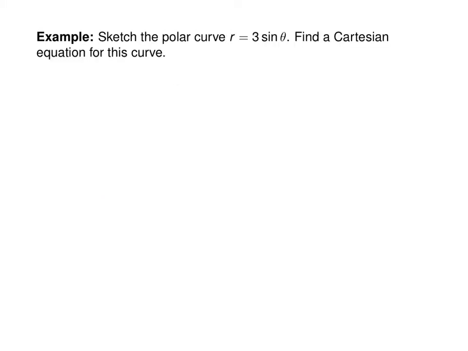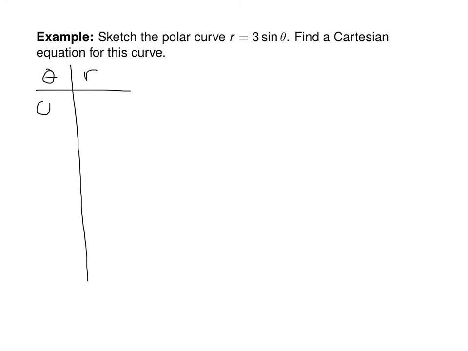Next we have the curve r equals 3 sine theta. This one is not quite as obvious what it is going to be, so we're going to make a table and we're going to plot points. Unfortunately, if you don't know your values of your trig functions, like from trigonometry, this is going to be a little bit hard. You're going to really have to use a unit circle.